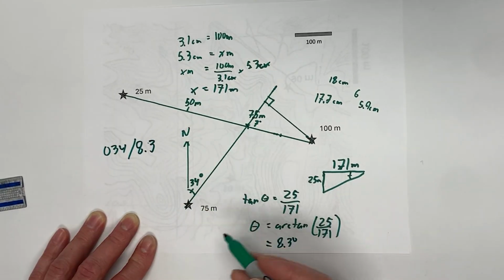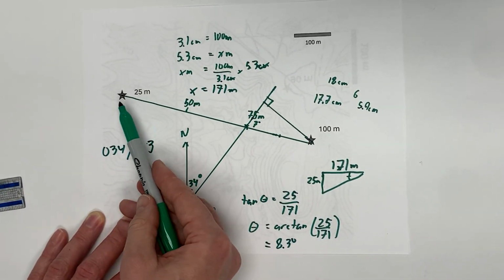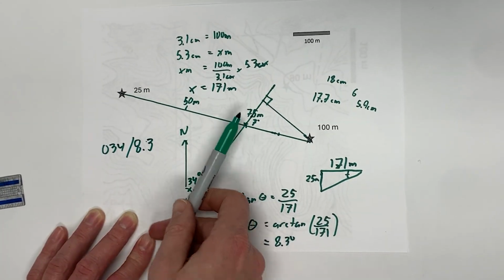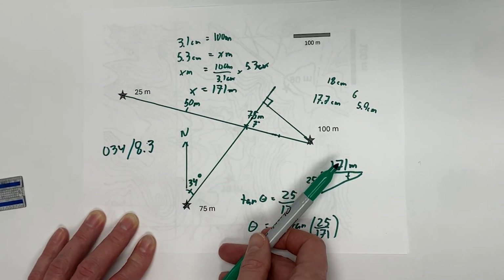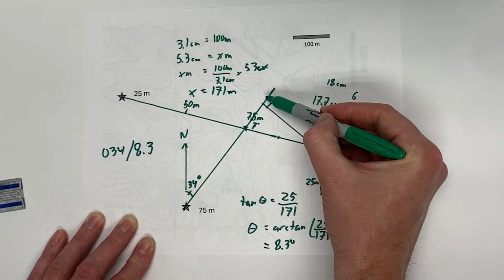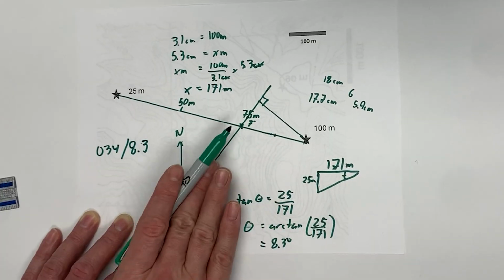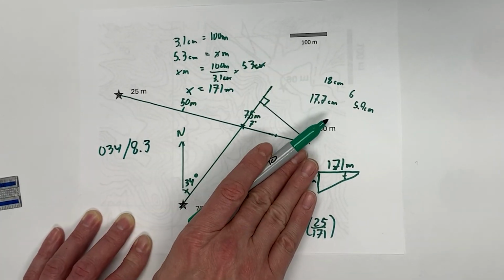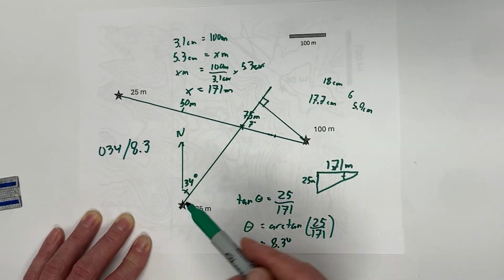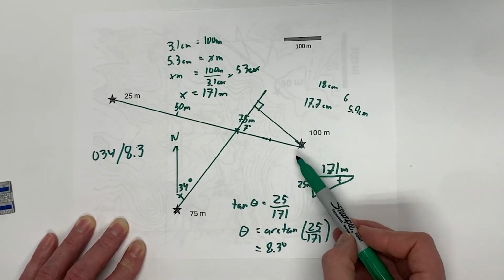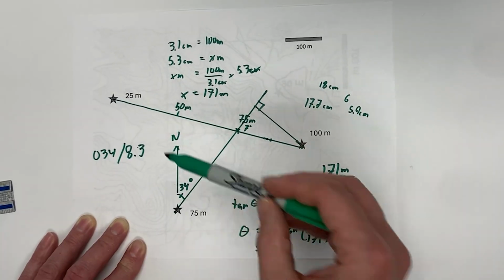Now just one thing for clarity, because these are drill holes, they're going down. So that is why we know that it's dipping in this direction, because we're going from 75 and we're going 25 deeper. So right hand rule, strike this way, and it's dipping that way. If these were elevations, we would have to think the other way around, and if this was higher than this one, it would be dipping in the opposite direction.